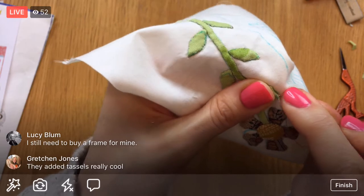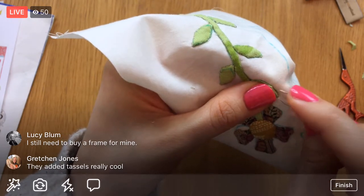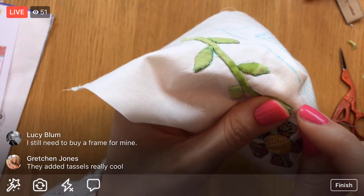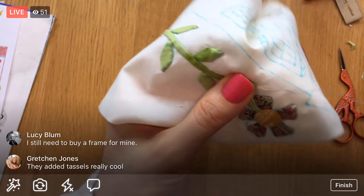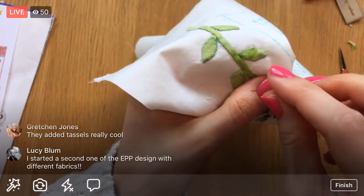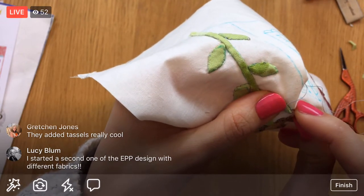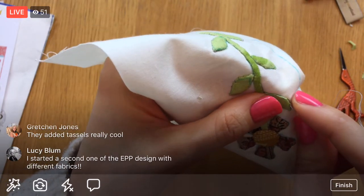You're going to frame yours — yeah I liked that idea a lot but we've just kind of cleaned up a little bit and I'm trying not to have so much stuff on the walls. We've designated areas and we have so much stuff already. But I can always use another pillow — I think this will be a really fun bright pillow for our living room, and it'll go with a quilt I already have in there. So mine's going to be a pillow.